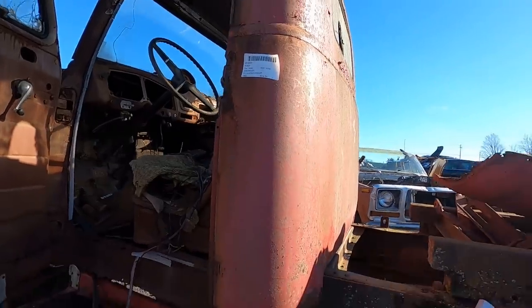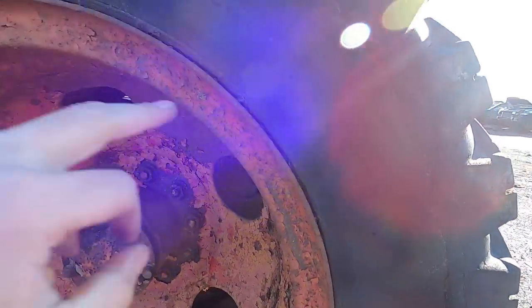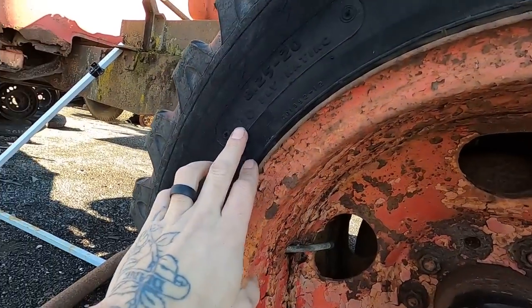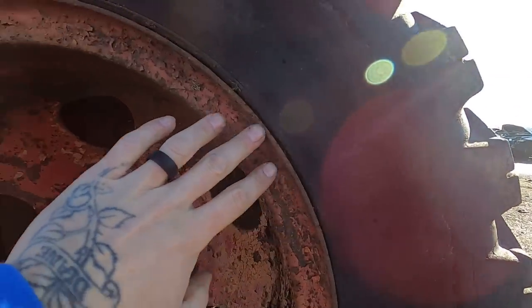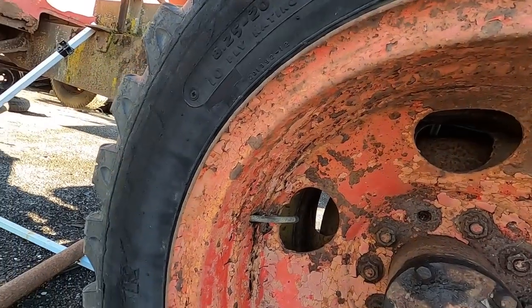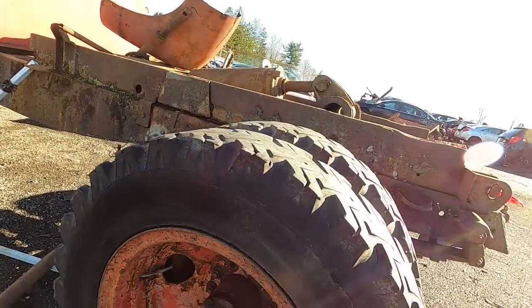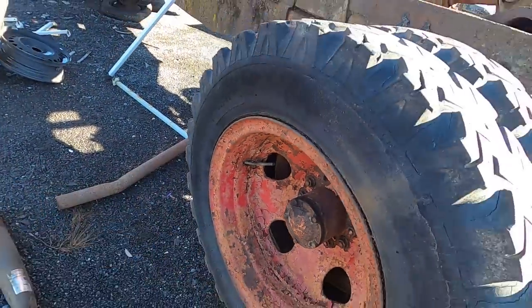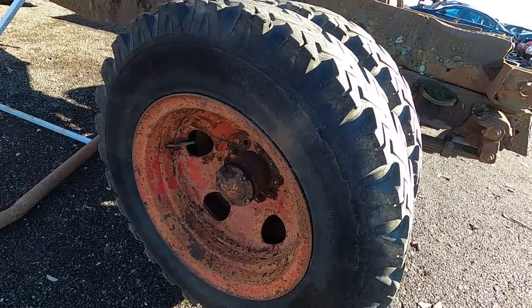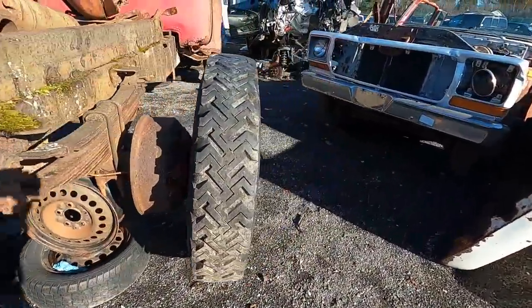1953 Chevy, CK10. What exactly are these? These are 10 ply. You want to give me a size? Big, that's the size. Oh, is that it? 8 1/4 by 20. Must be, right? But then that's more than 20. I don't know what I'm talking about. Man, sometimes it gets hard being this dumb. But I do my best.